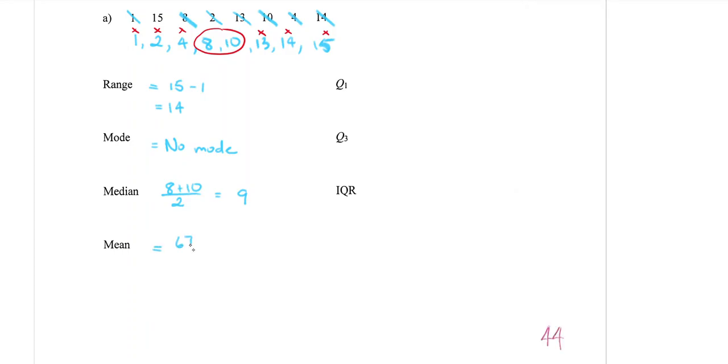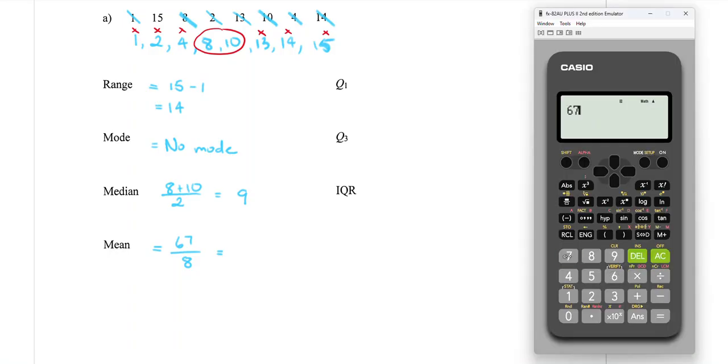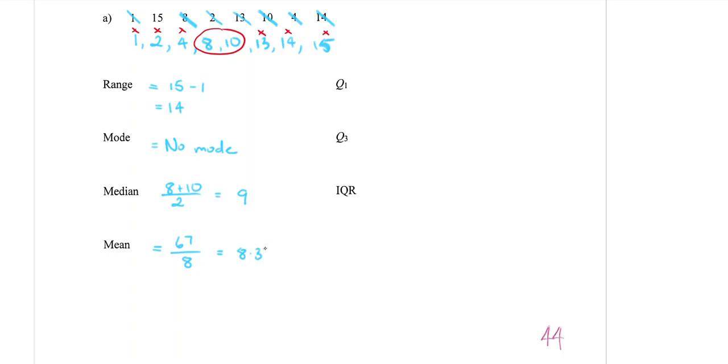Did you all get that? All right, then I divide it by 8 because there were 8 numbers. So 67 divided by 8, and normally this doesn't always work out nicely. We're going to have to go to a decimal here. So if there's only a couple of decimal places, I tend to just write them all down. So 8.375. If it's a really, really big one, you could just round to 1 or 2 decimal places. As long as you round it correctly, it doesn't matter the number of places that you keep.